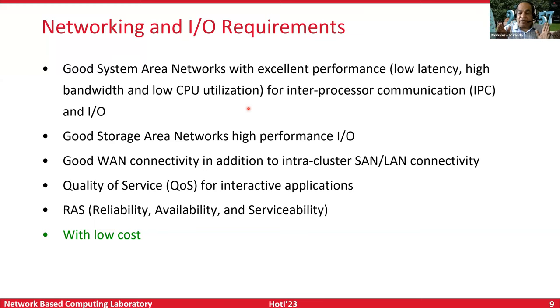The next one is bandwidth. And this is good for very large data. So if there are two nodes, it is the rate at which I can pump data from one node to the other node to keep the network pipe full. These two metrics have been there for many years. Over the last 20 years, a third metric has been introduced called CPU utilization. So what does that mean? This CPU utilization is not for your application, but for network protocol processing.